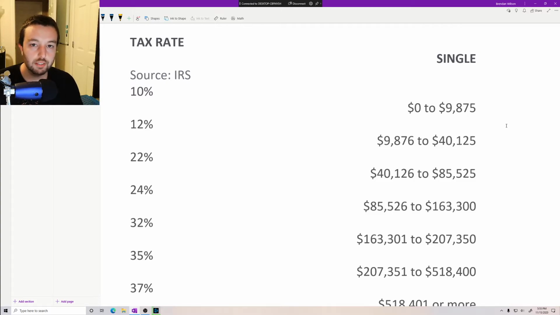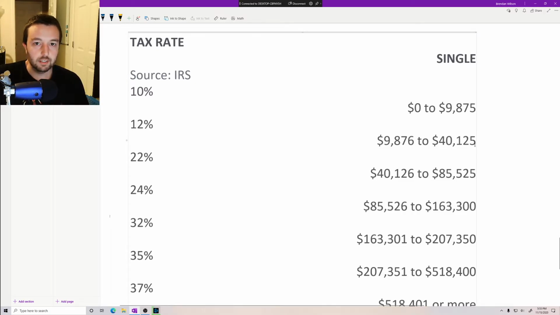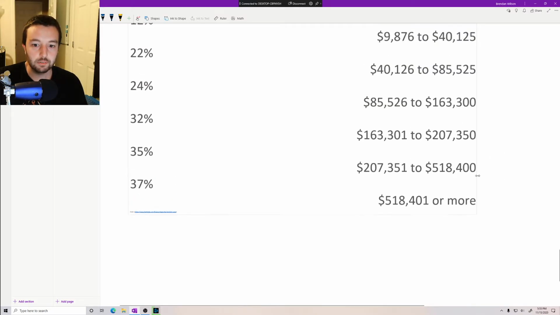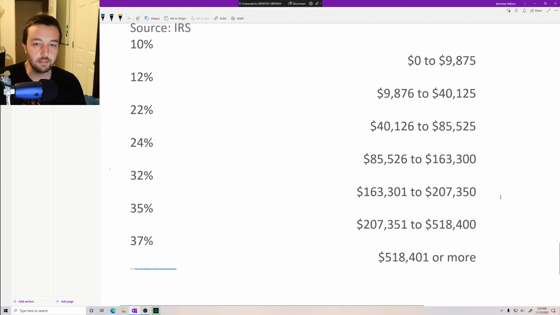So as of 2020, so I believe when you go to file your taxes in the year 2021, these are the rates that your taxes would fall under. So let's take a look at how these work. First, let me give you a rundown of how income taxes in the US even work. There's a lot of confusion about this in general. So don't feel bad if you don't really know how this actually works, because it seems like most people really don't know what the tax system we use is.